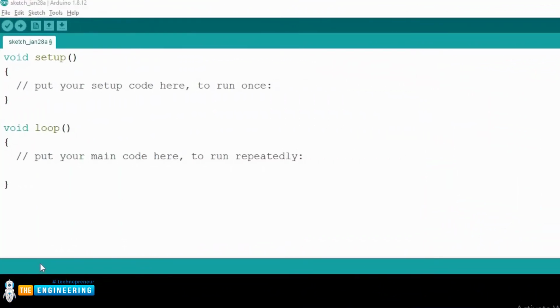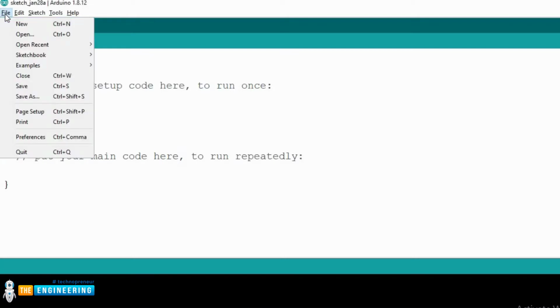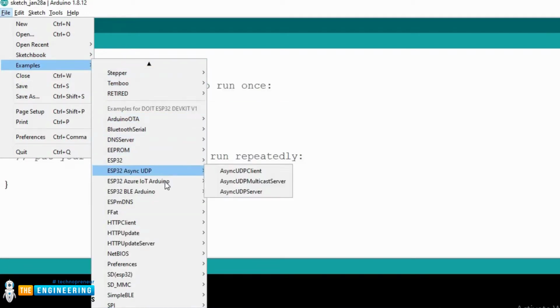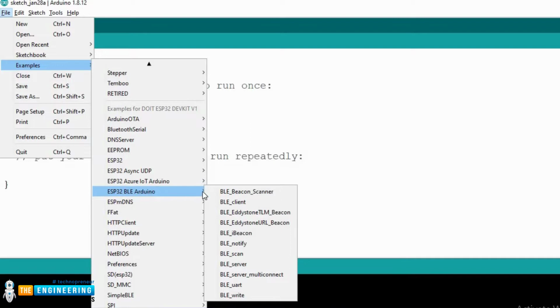Now let's move towards the programming part. Open the Arduino IDE. In Arduino IDE, we have multiple example codes available for Bluetooth Low Energy. To access them, go to File, then Examples, then ESP32 BLE Arduino. Now you can see that there are multiple codes for BLE.